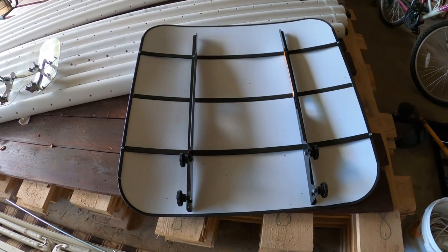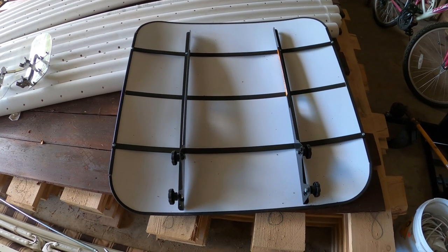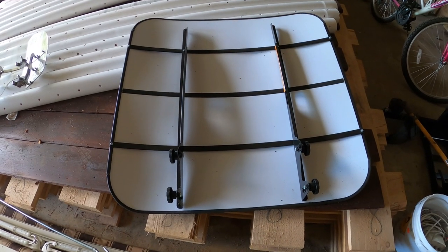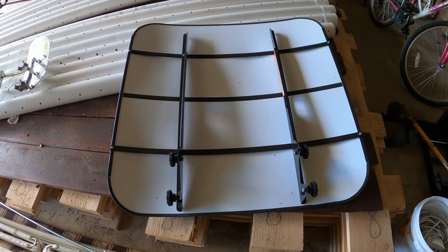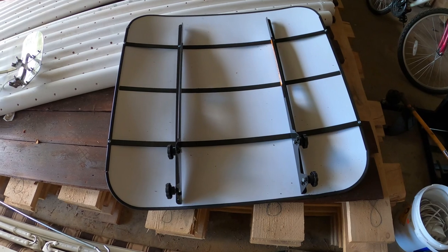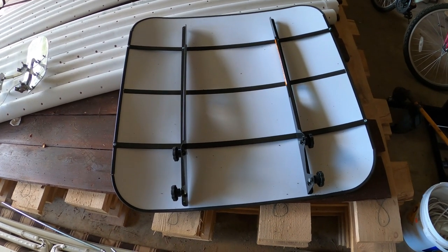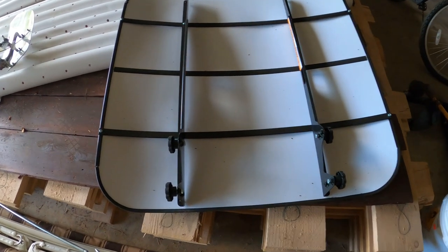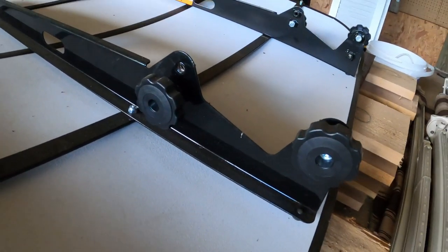It's easy breezy, and I think the name brand is Tuff Top. It's a whole lot cheaper than the actual New Holland top that you can buy. The New Holland one was like $500, $600 just for a little rooftop. So I just ended up getting a white one because I can always paint this one blue later on as a project. And it slides up over the bar that I already put up there.